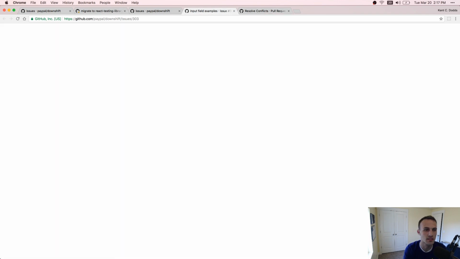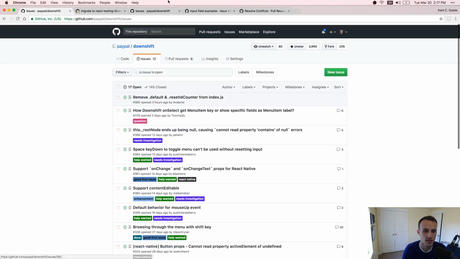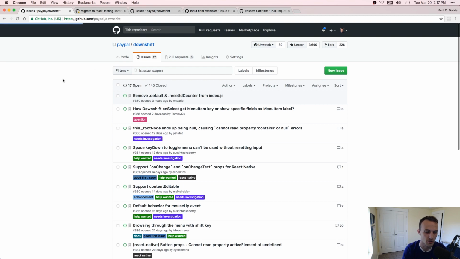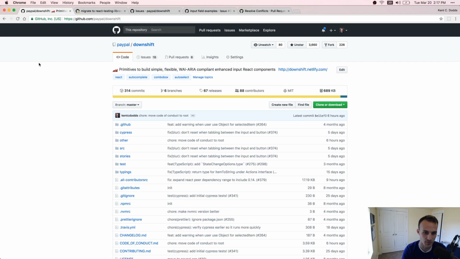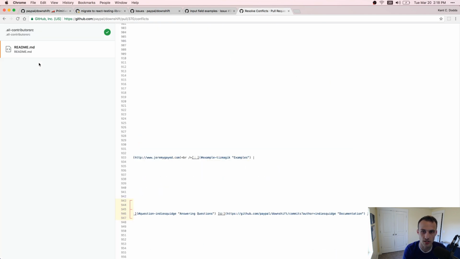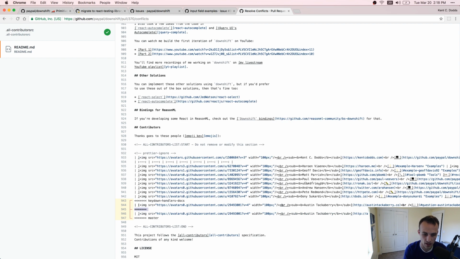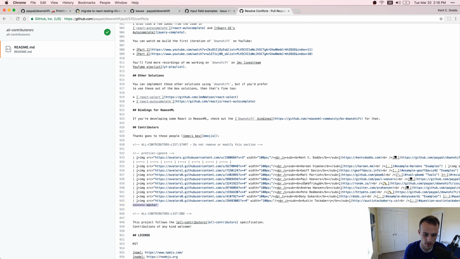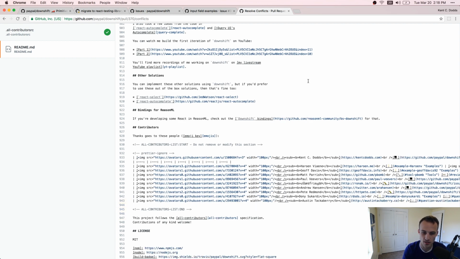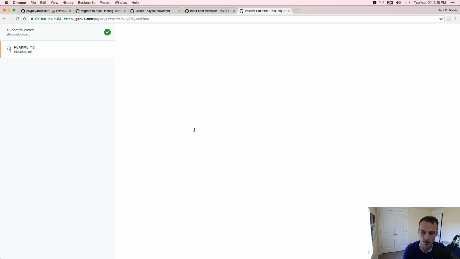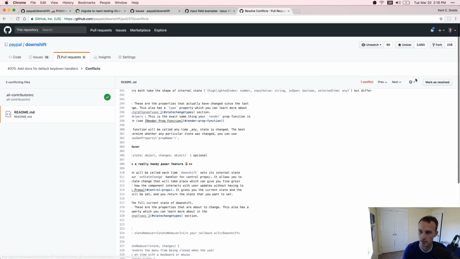Actually, let's just check the table right now, make sure we're not needing a new column. Normally I don't edit this by hand, but I don't want to have to pull down his branch, so I'm going to edit it by hand right now. Okay, so it looks like we're not adding a new column, so we can just do this. And this should hopefully work for us.